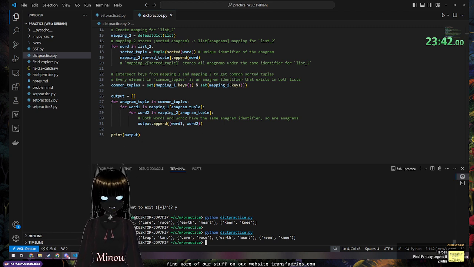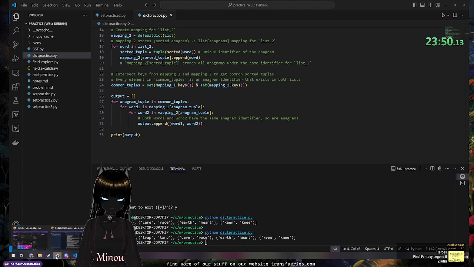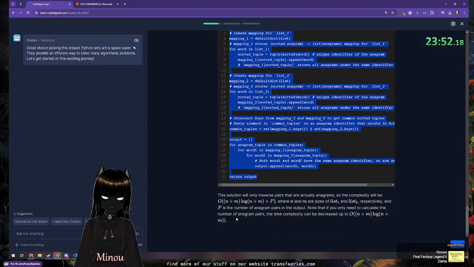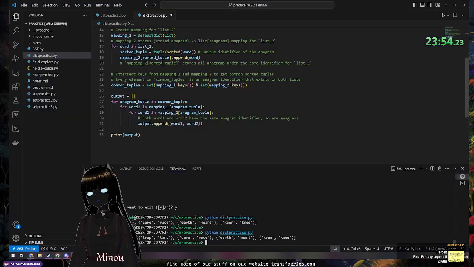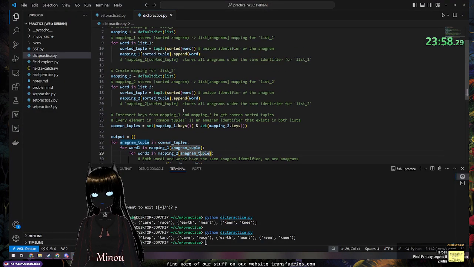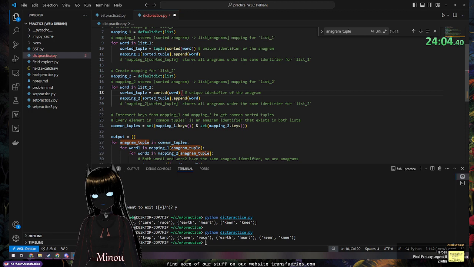If I ask Cosmo, he won't say anything. Could ask Claude, but I don't want to. Matter of fact, look what happens if I just get rid of the tuple and I just use words.